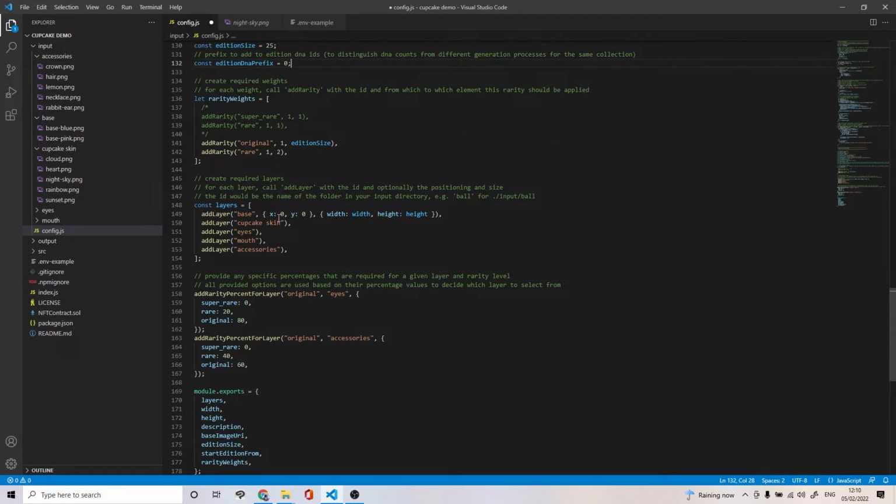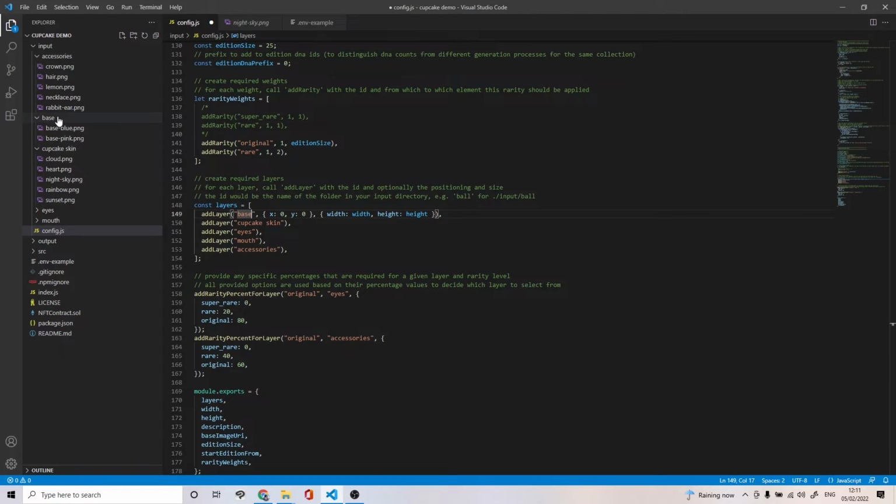Underneath, you can see create require layers. About layers, what you need to do is put the bottom layers at the top of the code. The base layer is the cupcake base, blue or pink.